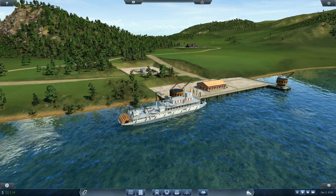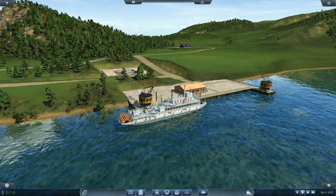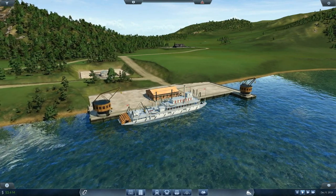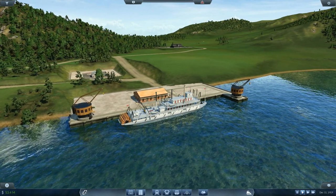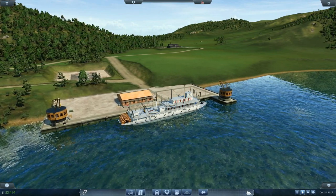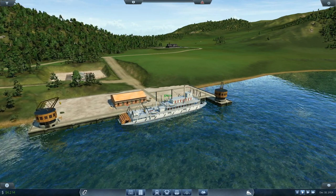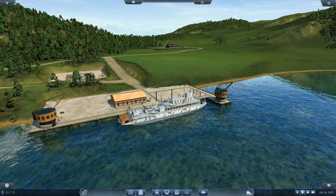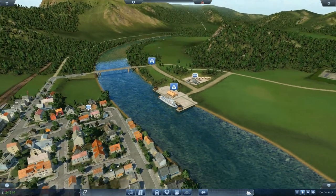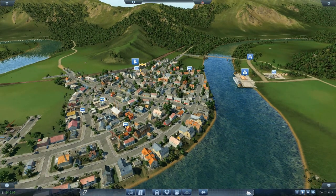Klondike arriving at the station - it's fully throttling up just to ram things, then stopping and reversing hard. I actually like these small details the devs have added - pulling a hard reverse just to make sure it stops and unloads. A full Klondike is worth three-quarters of a million - nice! The cargo immediately pops up in the truck depot in the background, kicking our delivery trucks into high gear.